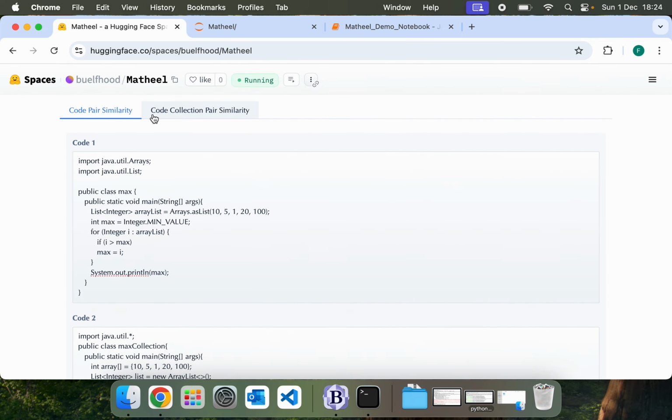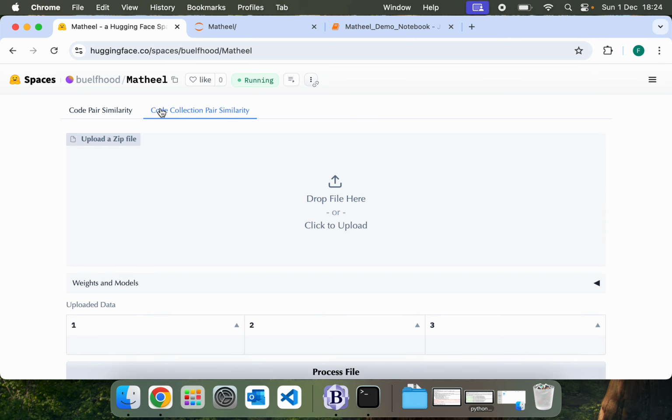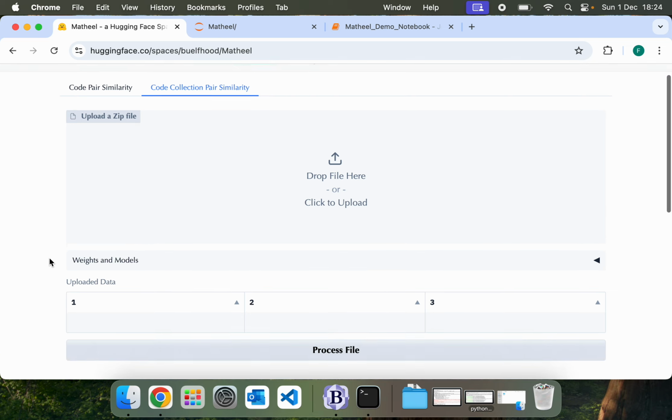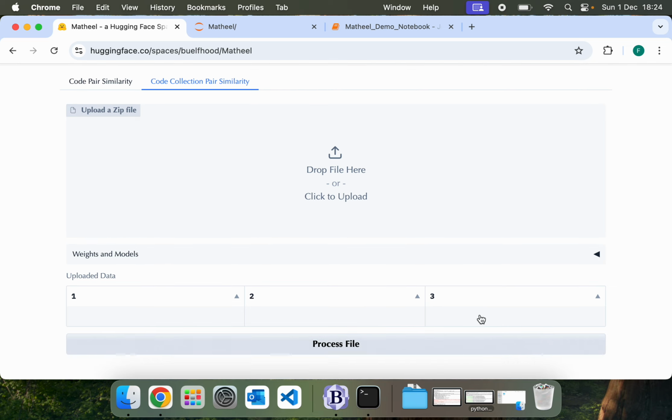Another task we can do is to have a compressed file full of codes, and we can get the pairs with the highest similarity here. So here we have a list of the first code and the second code and their similarity, sorted descending.